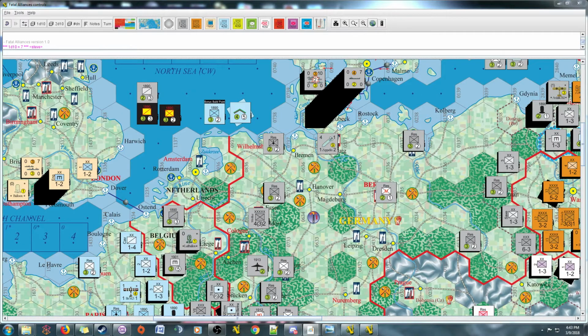So let's see. Major powers, declaring war. Nothing for the U.S. entry right now. Yeah, so I think now we're down to selecting actions, and here's where it's going to be kind of interesting.